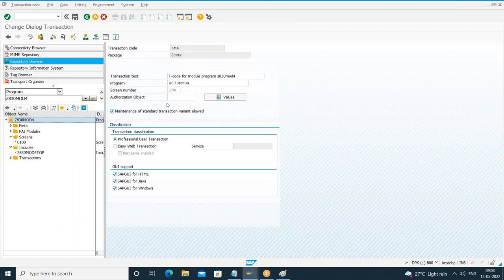Any questions? Sir, I have one doubt on day before yesterday's requirement. Yeah, tell me. We have kept function type of cancel as E, sir, so that we can exit forcefully. Apart from that, you have to implement that in the at exit command module also. And we have two mandatory fields, first number and second number. So if I have entered only the first number and I didn't enter the second number, if I click on the clear push button, it has to clear that first number. Is it possible, sir?